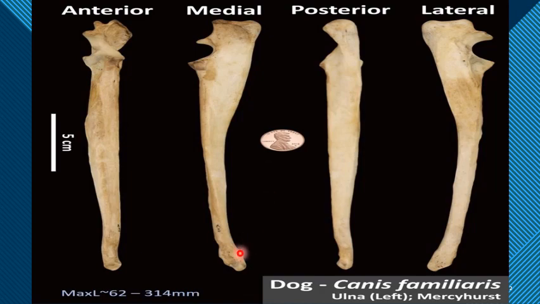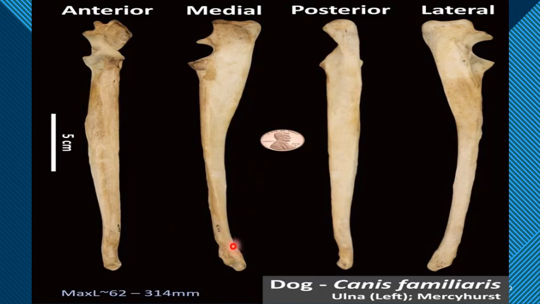Now let's talk about the distal extremity of ulna. The distal extremity of ulna contains an articular circumference and a styloid process. The ulnar bone articulates with the ulnar notch of radius bone with the help of this articular circumference. So here we have the articular circumference, and it articulates with the ulnar notch which is present at the radius bone.